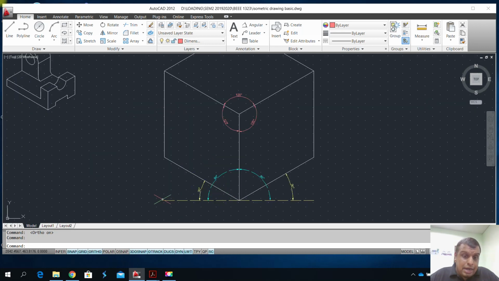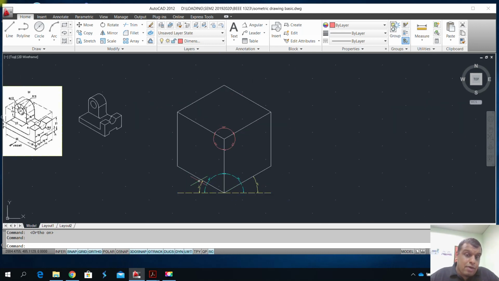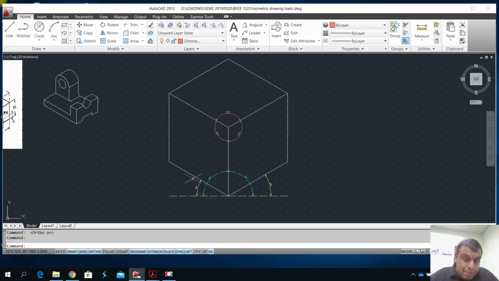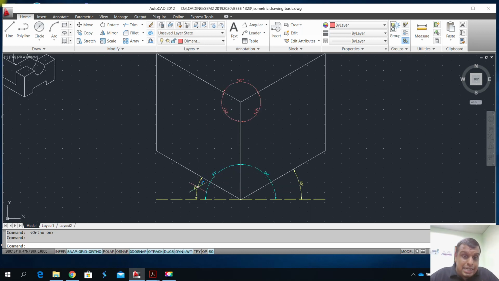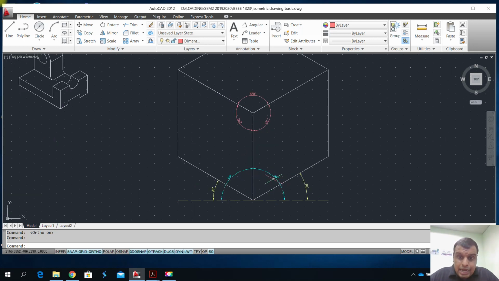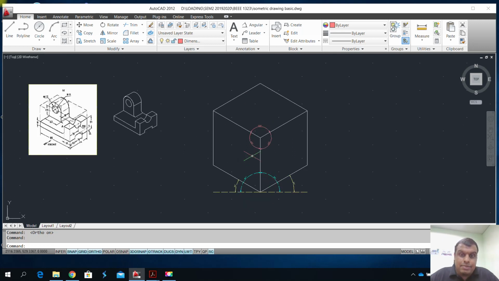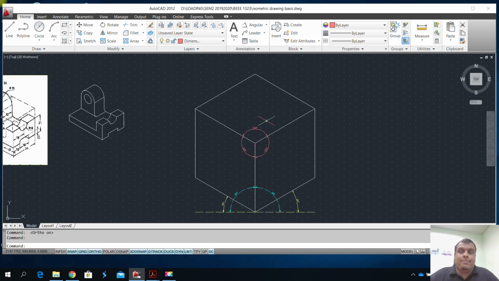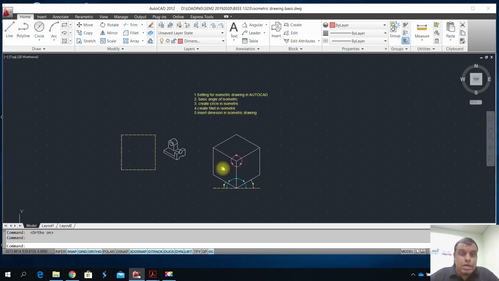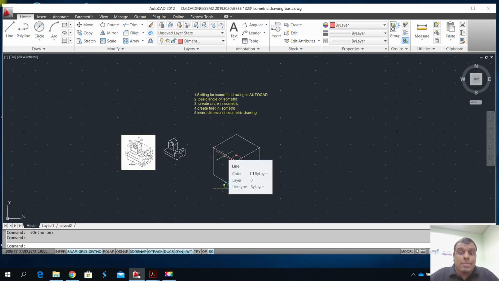From the straight line to the left plane is 30 degree, and then from the right plane is 30 degree, and from the middle point is 90 degree, because this is the basic of isometry shape angle.